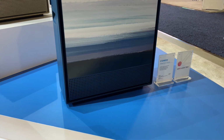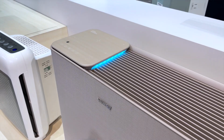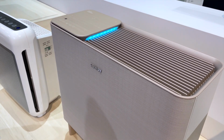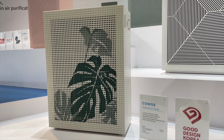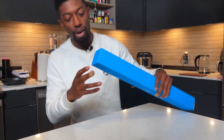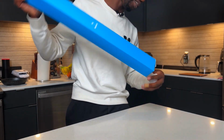I like the design of the oceanfront one they have. And the cool thing is the front panel is actually removable, so you can apply your own art. They also had this other air purifier with a wireless charger on top, and the overall design was top notch. And then they also had the standard ones with print on the front. Now, I was this close to getting a Dyson fan, but after visiting the Coway booth, I might get a Coway machine. Now, Coway gave me not one, if I can get this out of here.